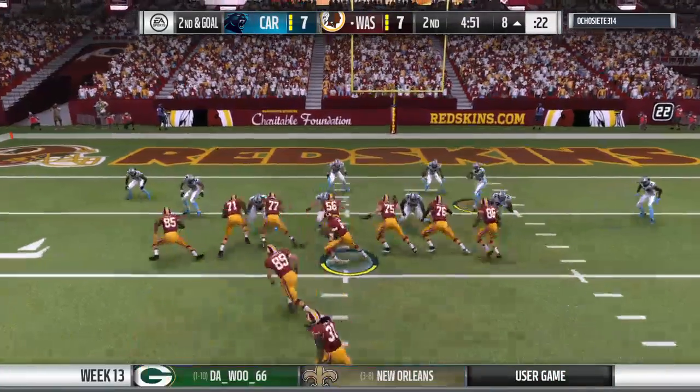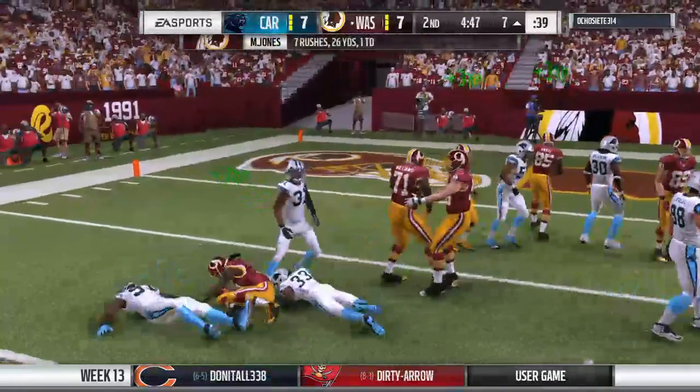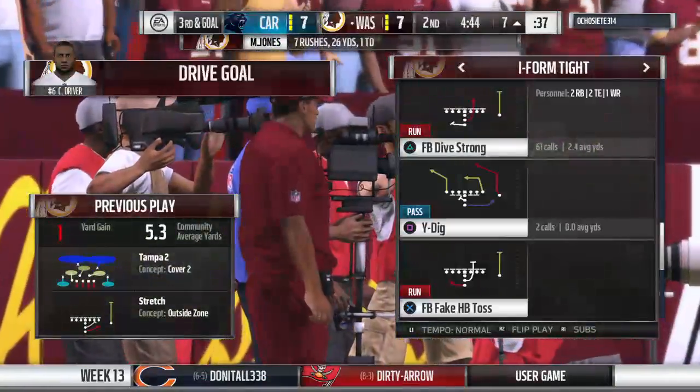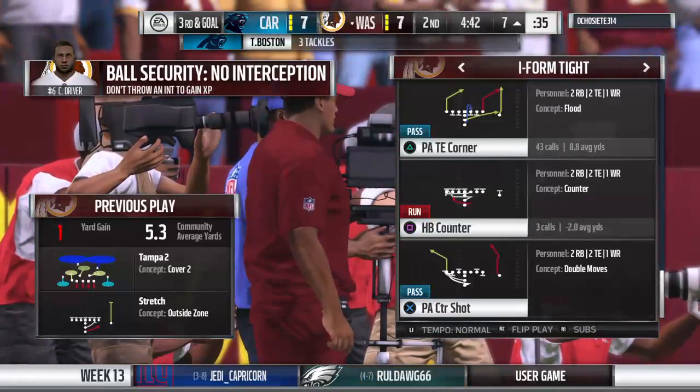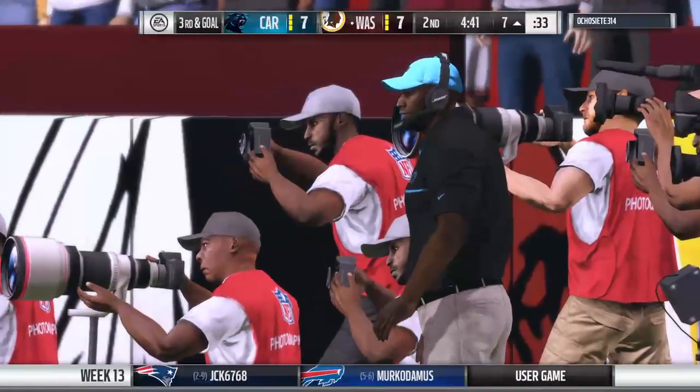They come out here in the eye. They'll try again with Jones, and he will maneuver his way down to about the 7. Only a yard there, and that'll bring us to 3rd and goal. You know that old expression, it's not my night? It hasn't been his so far.